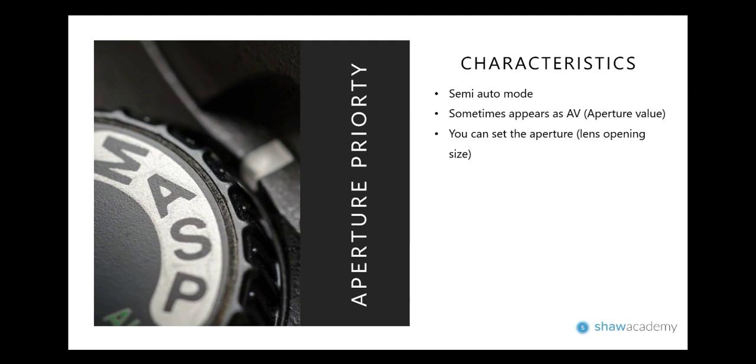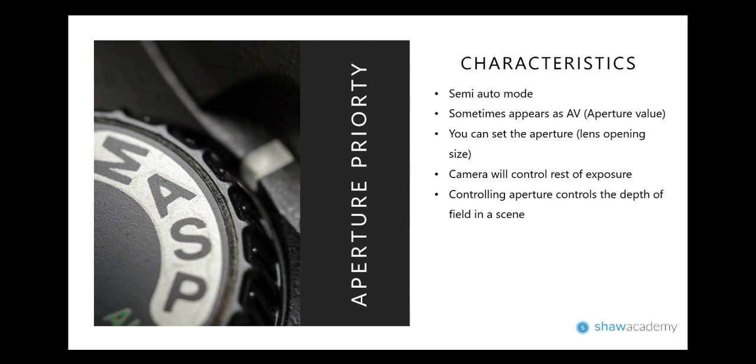It's not located in the camera. The aperture is located in the lens, and you can control the size of the opening using aperture priority. Now aperture controls depth of field. The camera will control the rest of the exposure, but controlling aperture controls the depth of field in the scene.